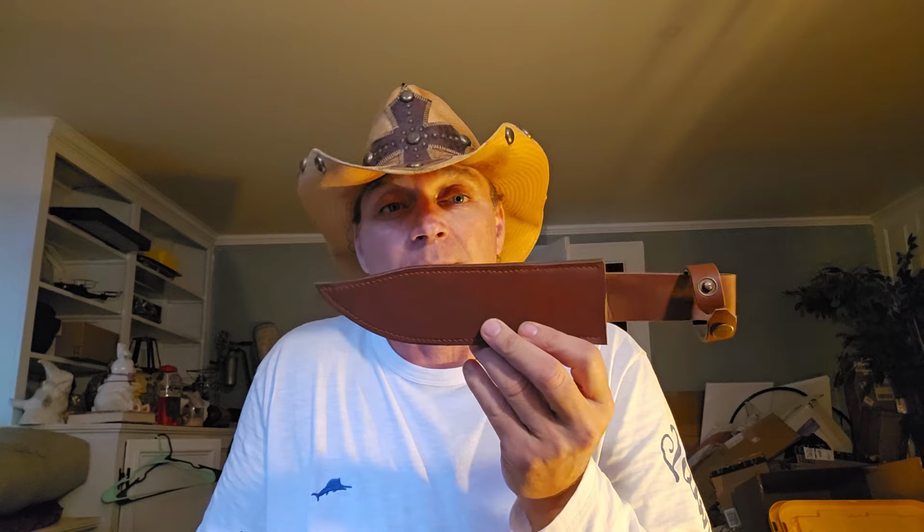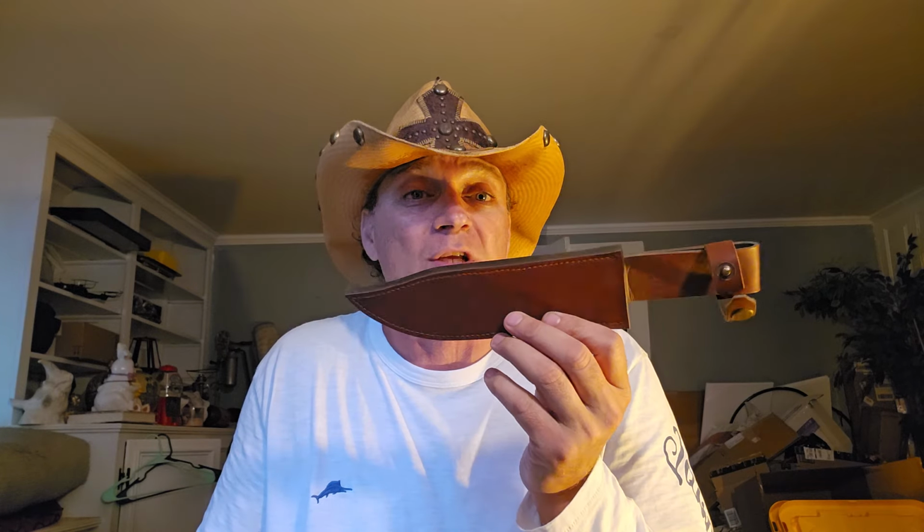And how do I know? Because this leather sheath is the same leather sheath that is on the D-Bad War Machine. And it fits this knife like a glove. It is perfect. So you have this guy right here. And I have this one going for $120. I know it's not as pretty and shiny because it looks like a knife that was used and ground out a bit, but this knife is amazing.